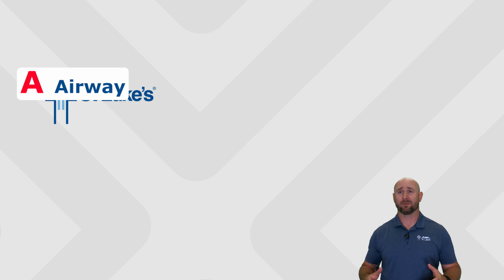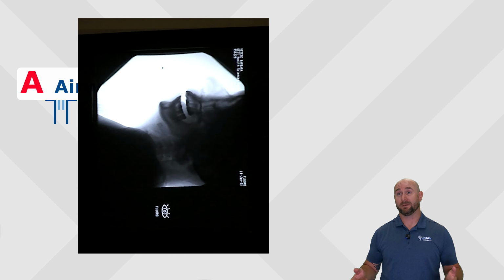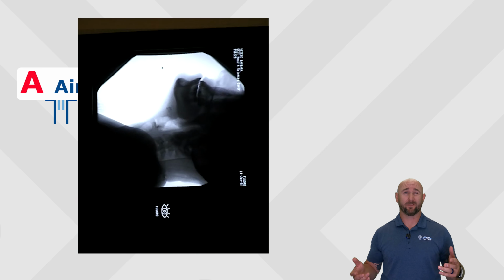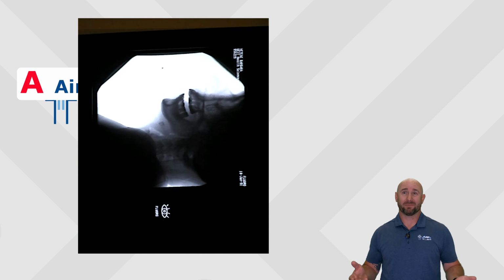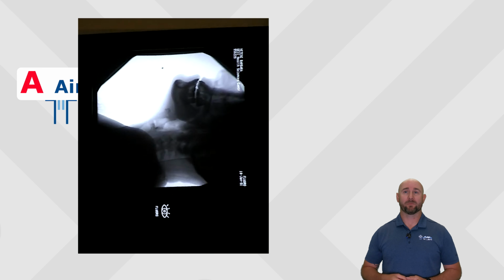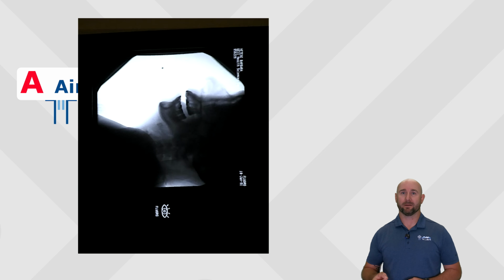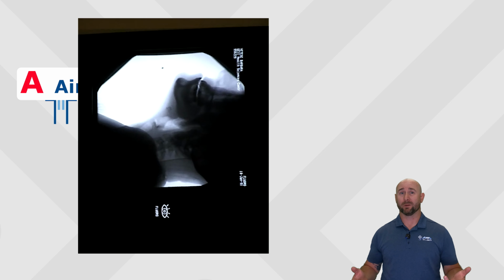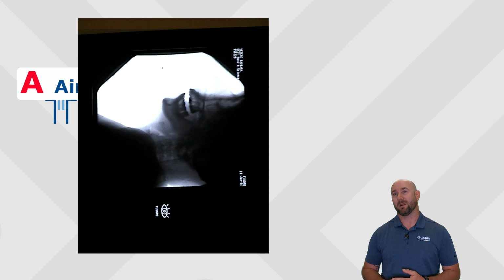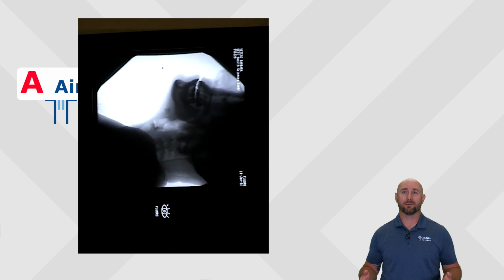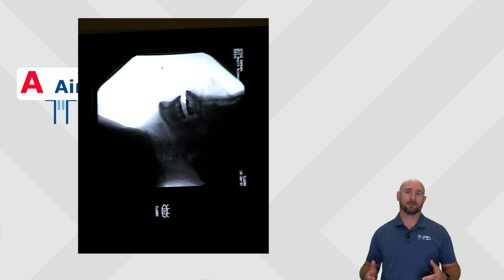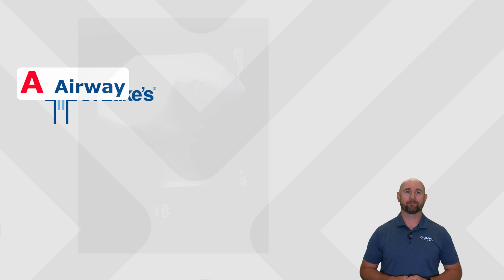The goal here is simple: maintain a patent airway using the least invasive method necessary. That could mean a jaw thrust, a nasopharyngeal airway, or even basic positioning. Remember, resource allocation is imperative, and if there is only one advanced provider on scene, a bystander jaw thrust could make do until resources can be reallocated to properly address the airway.